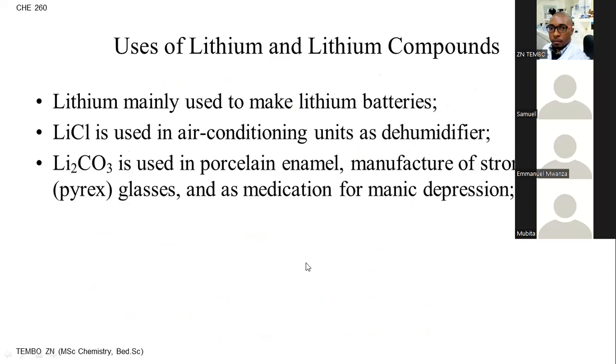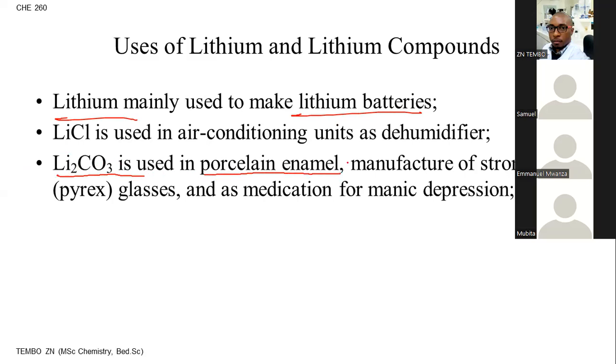And here I should also be quick to mention to you, ladies and gentlemen, that some of the uses of the group 1 metals, for example lithium, they use it in what are known as lithium batteries. Now, lithium batteries are one of the strongest batteries that you can use. Others are even putting lithium batteries in phones so that the phone can last for a very long time. Then if you look at lithium carbonate, it is used in what is known as porcelain enamel.